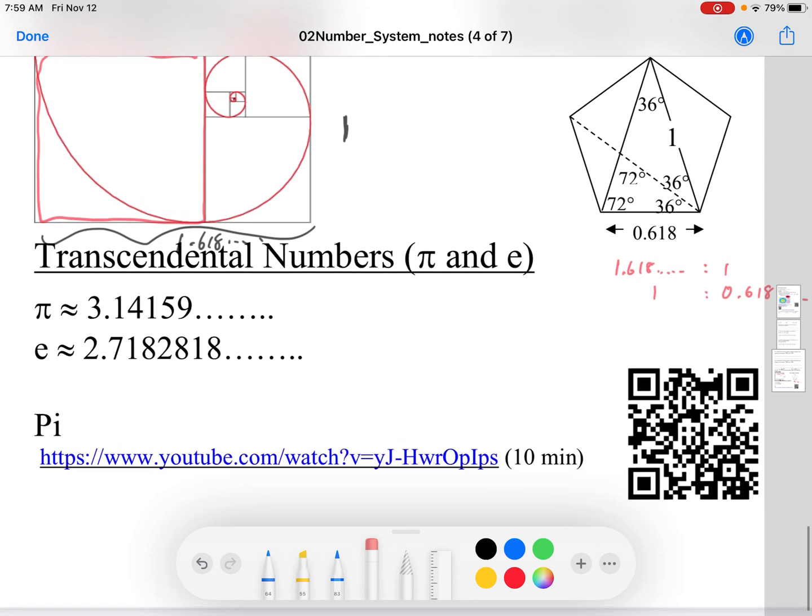So there are other irrational numbers that if we tried to find them, we would never be able to find them. But these ones always just pop up everywhere. These are not algebraic irrationals. They're not formed by any roots. These ones just kind of show up. And these ones are pi and e. E is also called Euler's number. And these ones just show up.